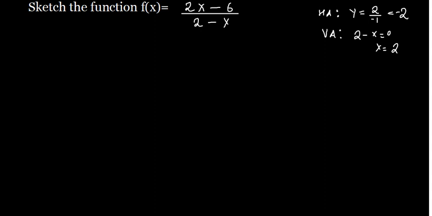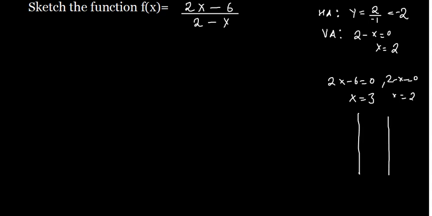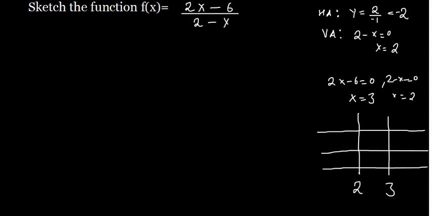Now, how do I sketch this function? What I'm going to do is equate the function which is on top to 0. If I equate what is on top to 0, 2x minus 6 is equal to 0, we are going to find that x is 3. And then we've already equated the denominator to 0, and we have found that x is equal to +2. I'll write a table of values. 2 is smaller than 3, so I'll put it like that. I'll put the factors which are equated to 0.